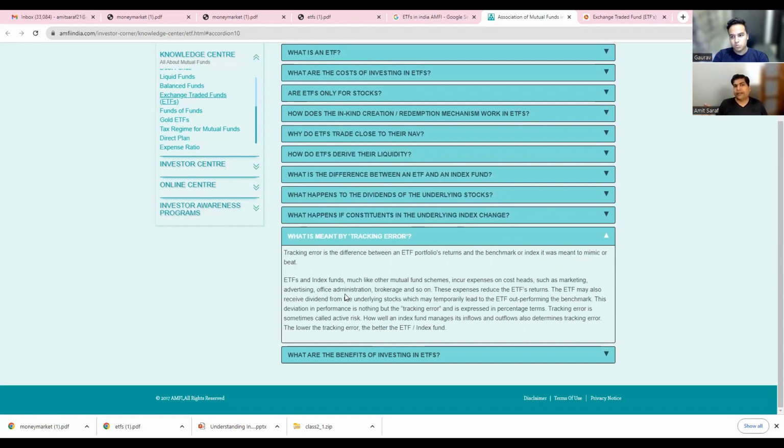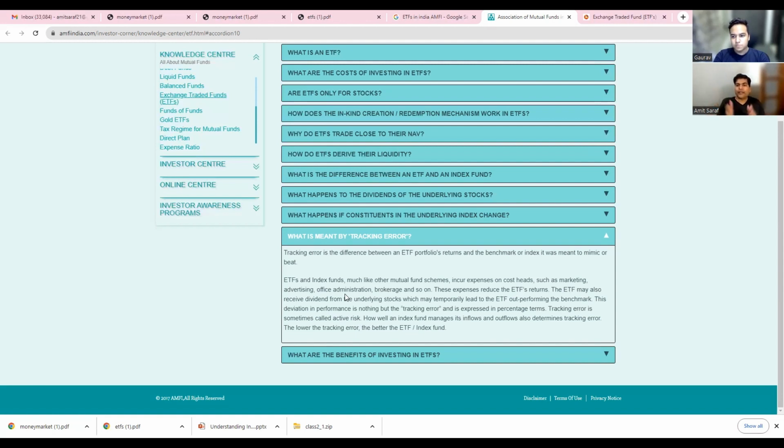Same methodology. Like, the index is calculated based on the last 30 minutes of closing price. But as a buyer, do I need to wait for that averaging of 3 to 3:30? No, I'll be buying throughout the day. So sometimes I'll be buying higher than the closing price, sometimes lower than the closing price. So my cost of buying and my price of selling might be sometimes higher or lower than the actual index. Sometimes there might be slight differences in the proportion or percentage at which I'm buying the constituents. There might be slight ups and downs. So that will create some tracking error.